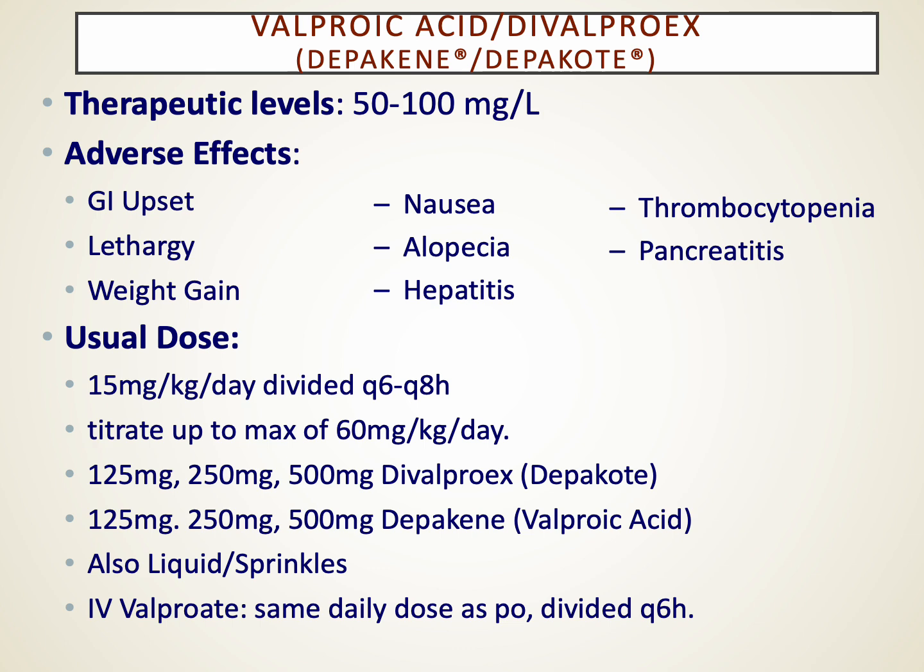The adverse effects associated with valproic acid: GI upset, where the use of a longer-acting form, which we'll talk about in a minute, seems to help. Weight gain, though, is very common with valproic acid. Typically, patients who start on VPA will gain 10 kilograms, sometimes as much as 20 kilograms of body weight over the next couple of months.